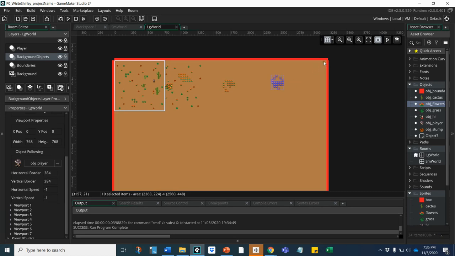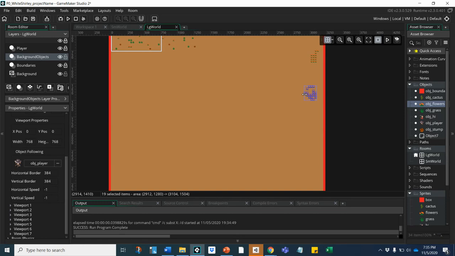I'm going to put one up here in this corner, and I'll put another one down here and another one here. I'm just trying to put flowers just far enough apart that they will show up. But we also need to have some flowers in the middle.